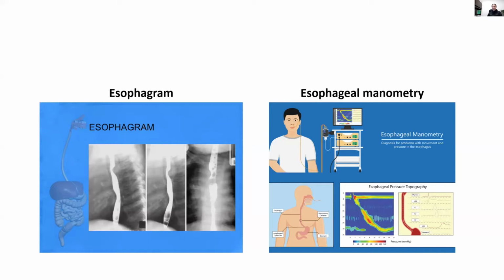The final test is an esophageal manometry. This is not something that I routinely order, but there's definitely special situations where we will order it. An esophageal manometry test basically checks the motility of the esophagus to make sure that it's functioning correctly. A trigger that would make me want to order this for somebody would be if they complain of having difficulty swallowing or feeling like food gets stuck. That can sometimes suggest that there's a motility issue. And this is an important test because it helps determine what kind of surgical procedure somebody is going to be a good candidate for.